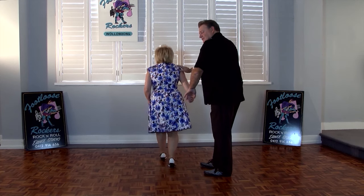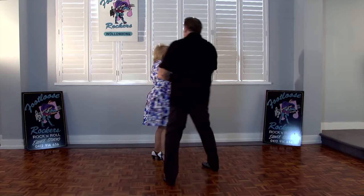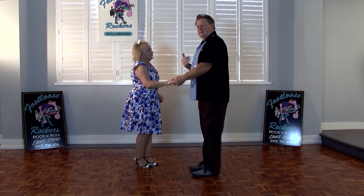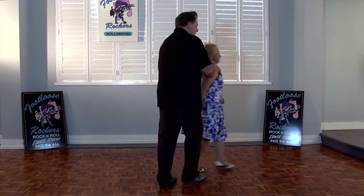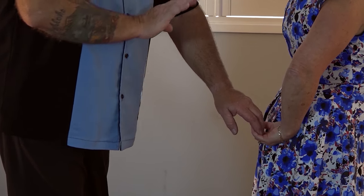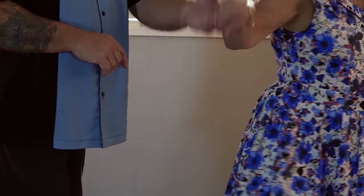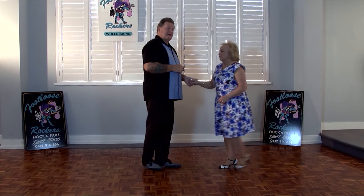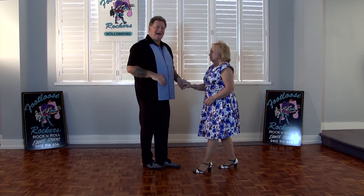That will stop her from turning, because I'm going to use that hand to force her to keep going straight forward. As she turns I then finish up in front of her — a step in front — so we want to get back in that line of dance. You've got your one, two, three and four, five and six. It's never a back step for the ladies; we want to turn them around. For the men, I'm going to roll that hand around so the ladies turn back to face me, then we do the second step — the back step — going back into that triple step.